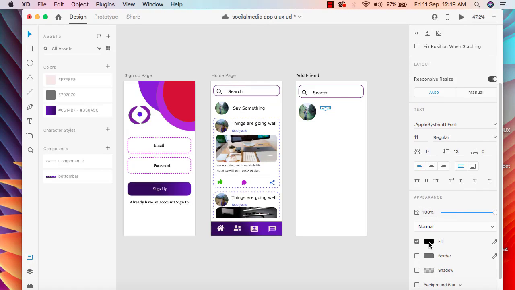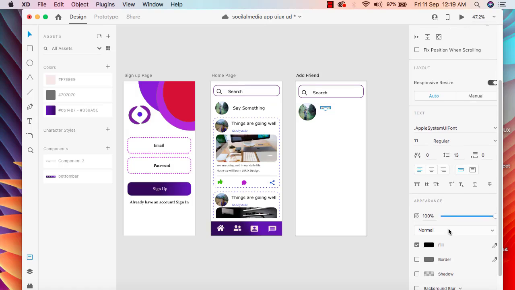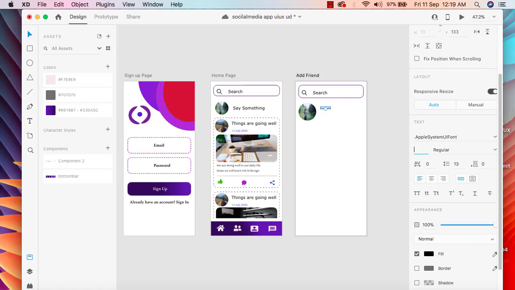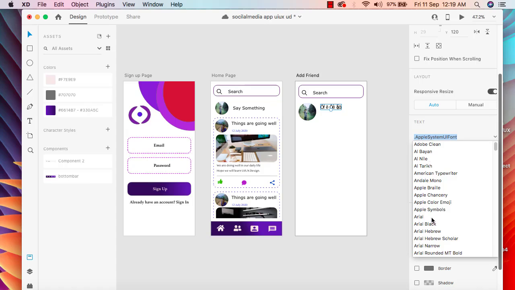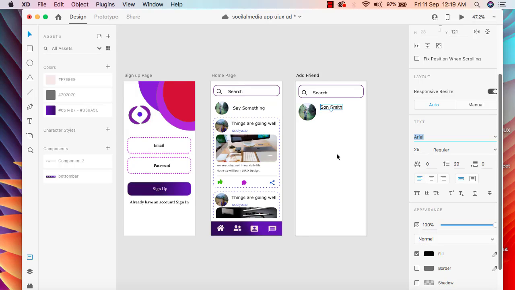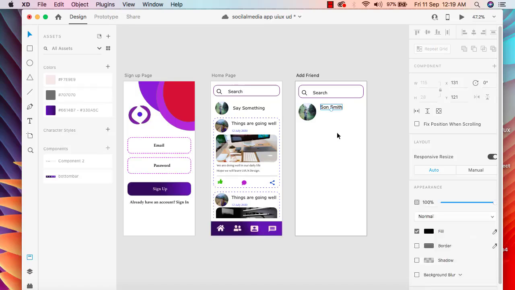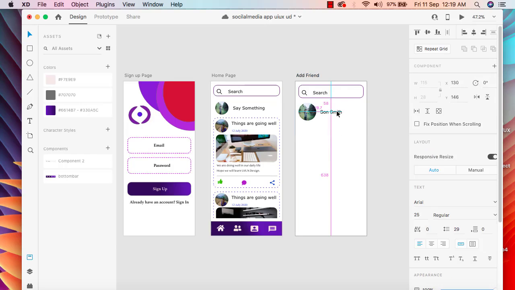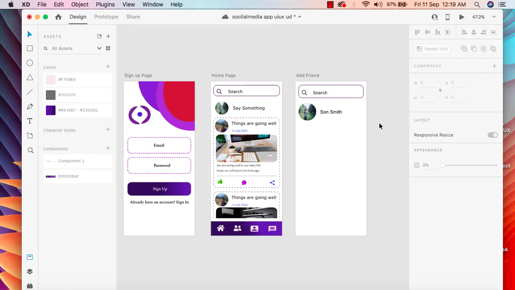So I'm gonna use the black color, and then need to change the text size to 25, and need to change the font style here. I can choose Arial. I guess we need to add this one here, so simply drag it to center.